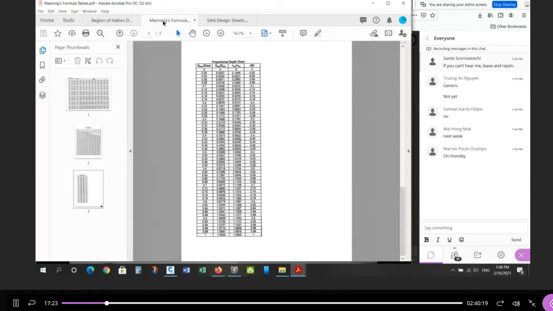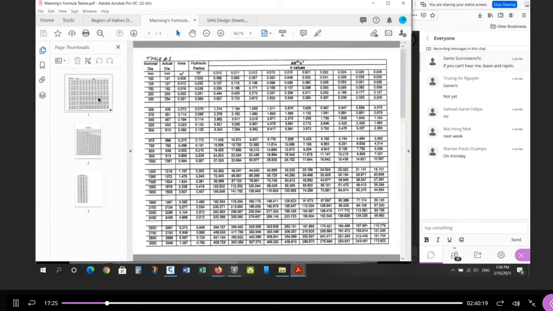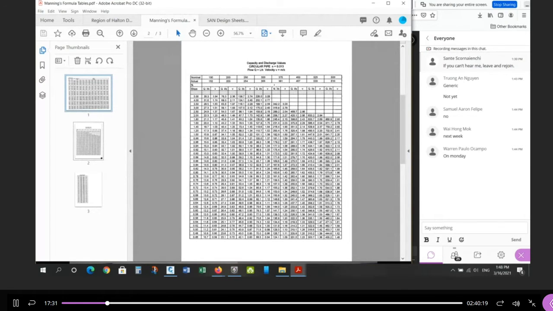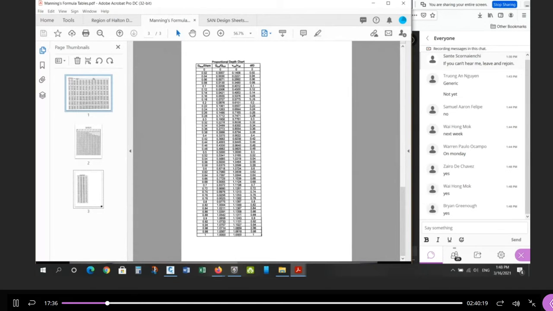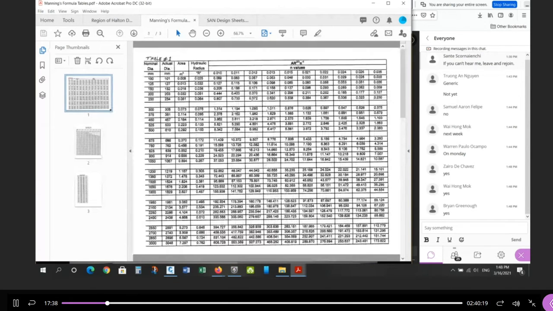I've got a copy. You should all have a copy of this document here. You would have received this in MPT last semester. Does this look familiar? Table 1, capacity and discharge values for circular pipes. And then this proportional depth chart. This looks familiar? Okay. So I'm going to talk about this, but I don't want you to use this information exactly as you see it, right? I'm showing it to you just for familiarity perspective, right? This is the kind of information, but I want you to calculate it using formulas.